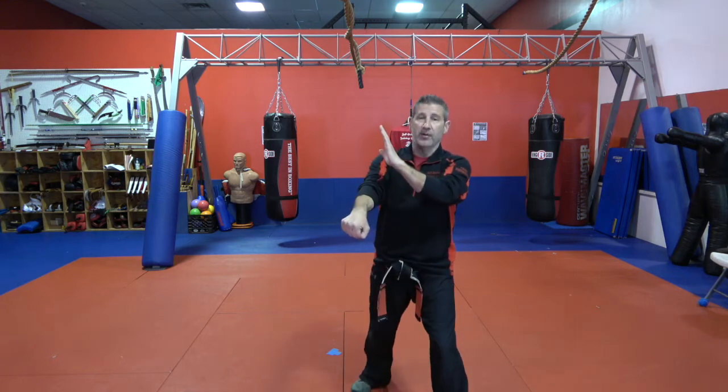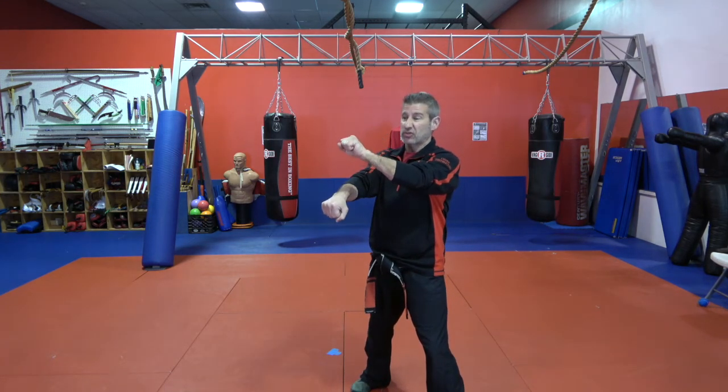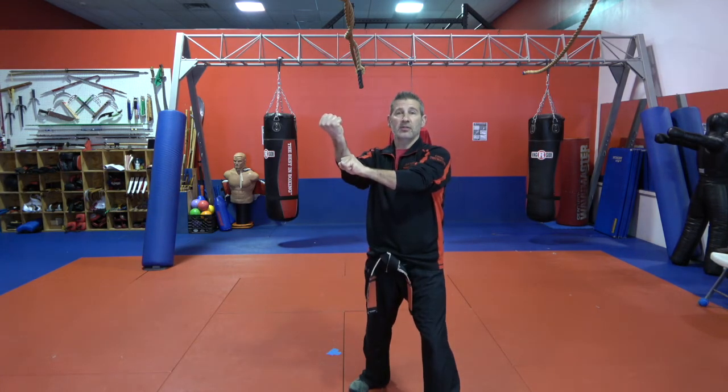Block, front punch. Now, the hand that I blocked with is going to come up and grab that shoulder that's really close to me. And I'm going to do a back punch with my right hand. So I did a front punch to the body. I'm going to turn my hand around and do a back punch to the chin. Okay, so I'm going to try that again.